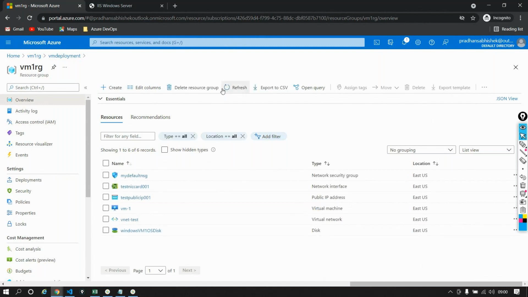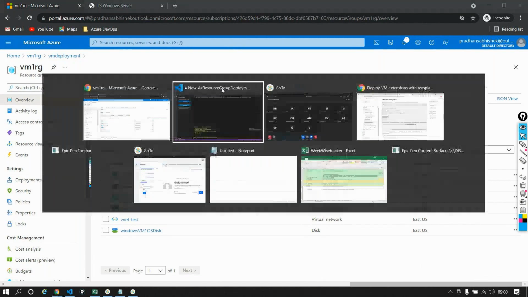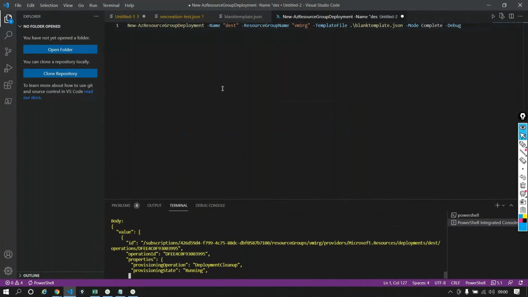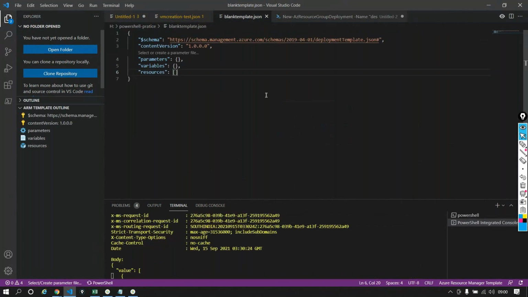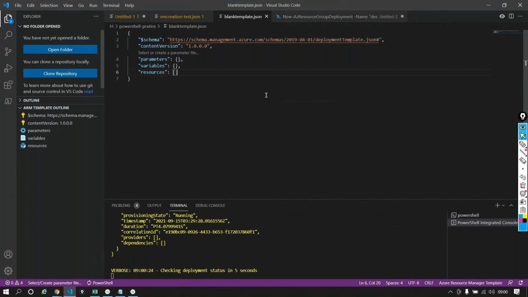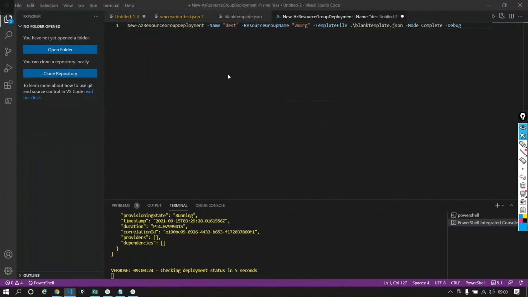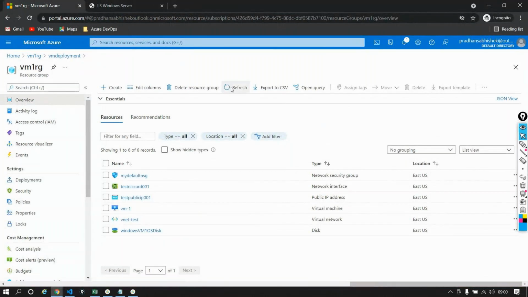It's going to take about 5 or 6 minutes, even if you go ahead and delete from the portal. So after 5 or 6 minutes, it'll go ahead and delete everything out, because this is a blank template. I'm not deploying anything out here. Rather, I'm deleting everything. So this is how I can use this particular blank template in order to destroy all my resources if I don't want them. In this case, yes, I don't want them. And after a couple of refreshes, you'll see these resources getting destroyed.